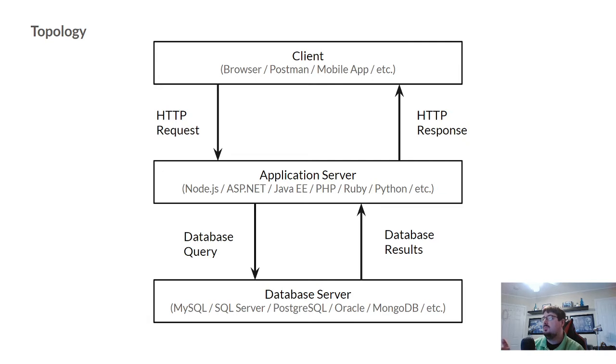So once we get to the application server, that application server can, similar to the client, be a lot of different things. This semester we built all of our application servers using Node, but we could have also built them in ASP.NET, all the different versions. We could have built them in Java using Enterprise Edition. We could have built this in PHP. We could have built this in Ruby, Python using Flask, or a whole host of technologies, right?